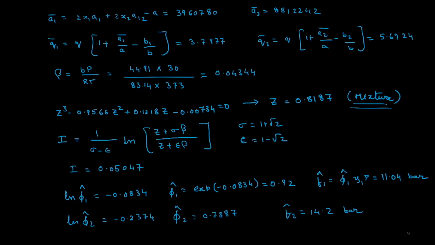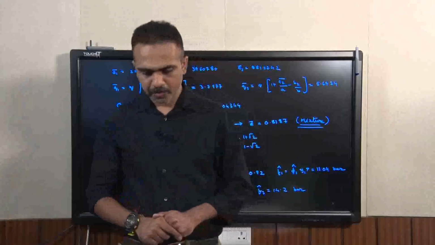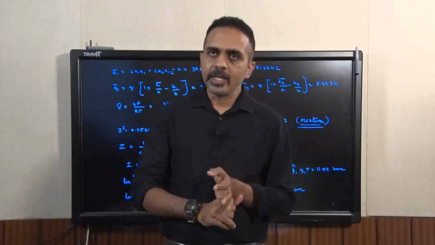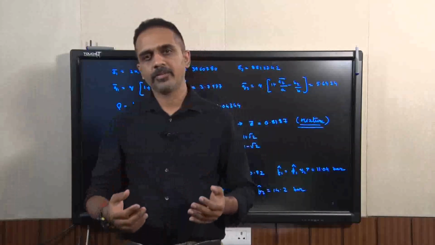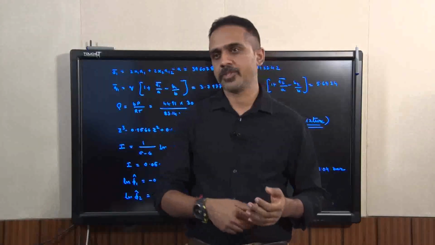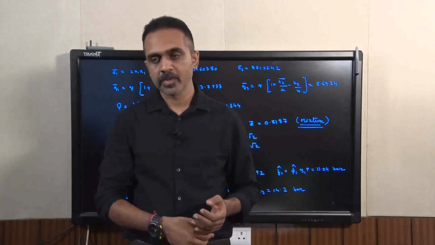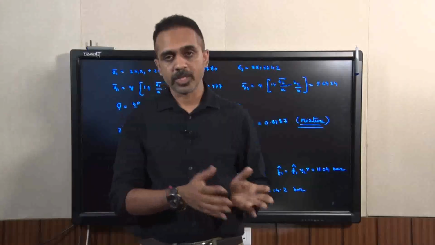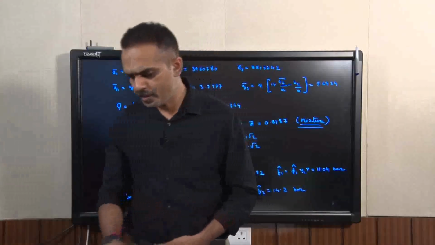So this is how we use a cubic equation of state to calculate the fugacity coefficient and fugacity of species in a binary mixture. Of course, we can extend this to a multi-component mixture. So what we have done so far is demonstrated the need for fugacity and tried to calculate fugacity using a variety of approaches, virial equation of state, the Lee-Kessler tables. We have used a cubic equation of state both for mixtures as well as pure species.